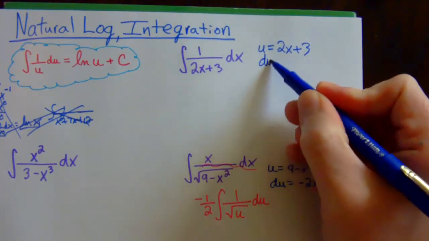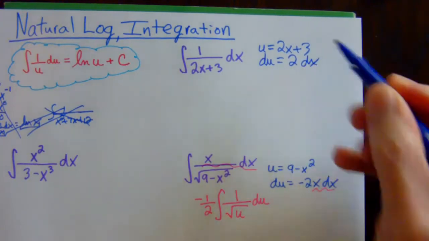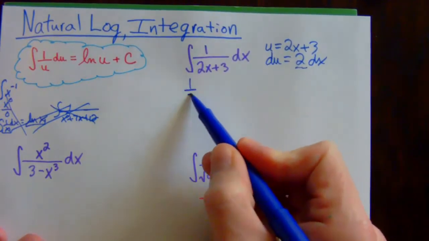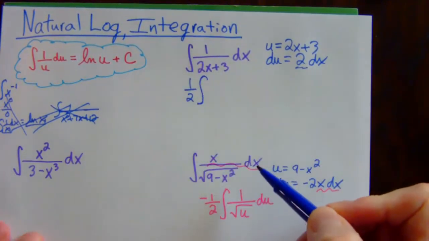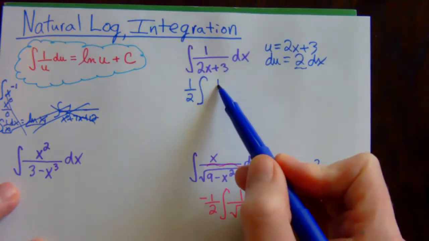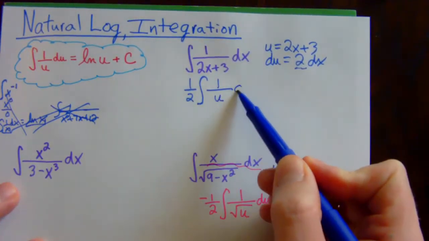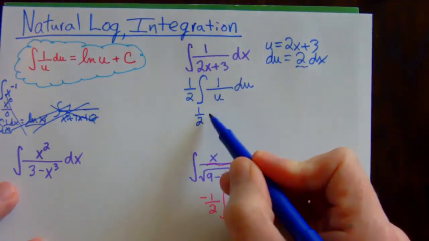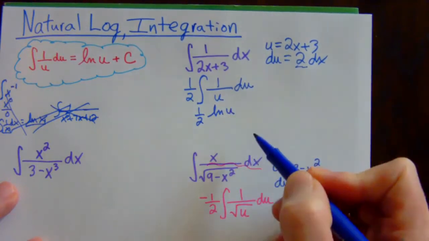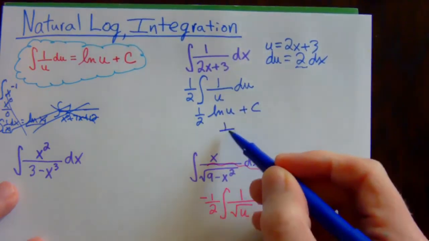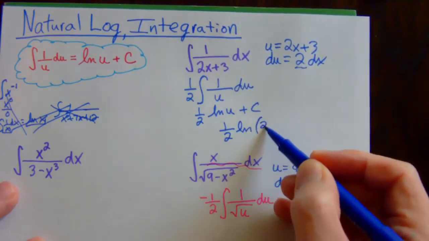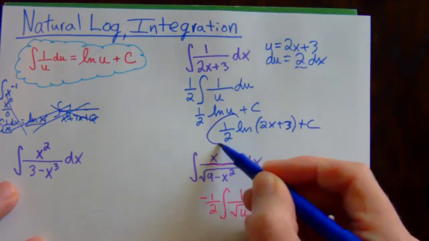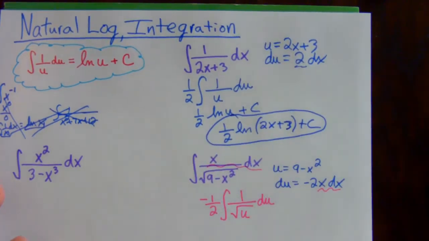We'll do our u-du process there, so I'll take the derivative of that. We're going to get a 2. I don't have a 2 up here, so that's an extra 2. Remember, we balance the extra numbers. If we have an extra number, I can balance that with the reciprocal, the 1/2. And then my u is equal to that bottom part, so we're going to have a 1 over u, and then we tag on the du. Once you get the 1 over a single letter, when you integrate that, that's going to be the ln of that single letter. And then you can simply plug your x's back in, and then we're done.